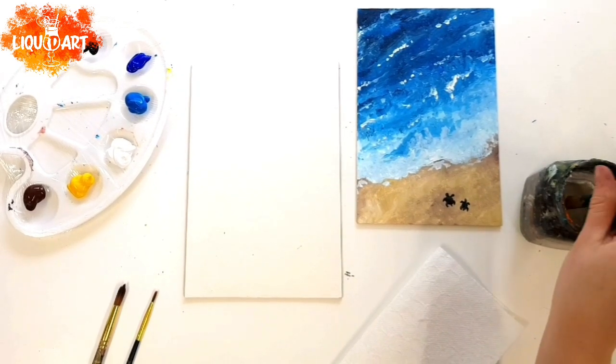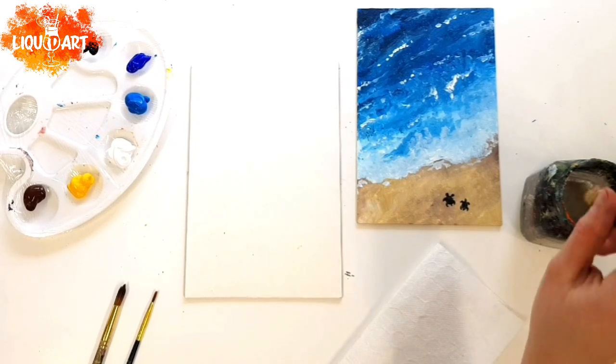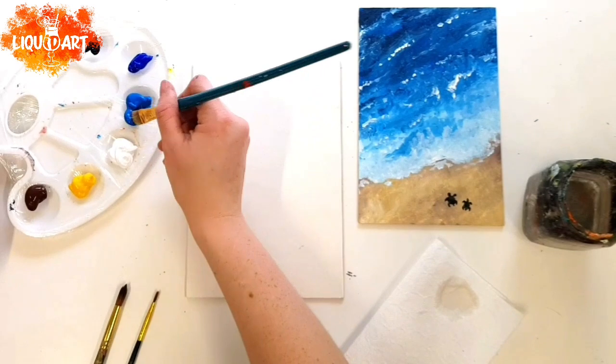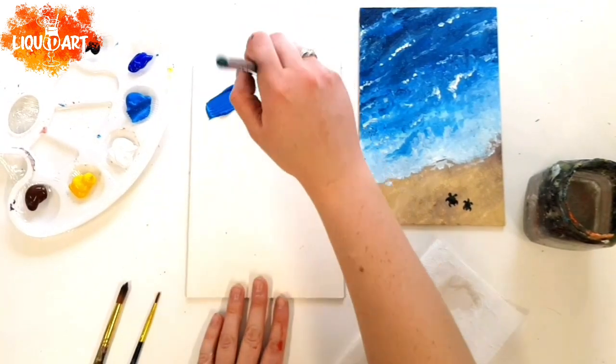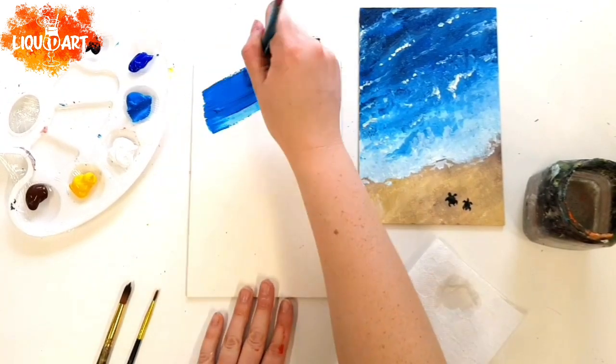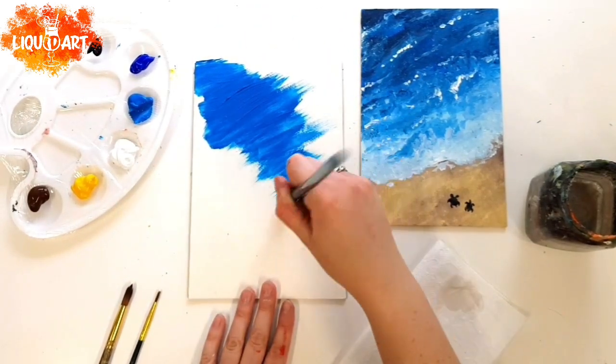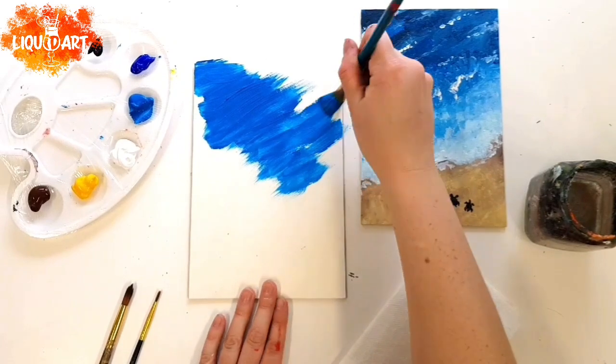So first things first, you're going to take your big brush, give it a really good wash for me, and then dab some of that excess water off. We're going to take some of our turquoise and we're just going to paint it across here like so. So with this bit of the water, you're just painting it diagonally across.